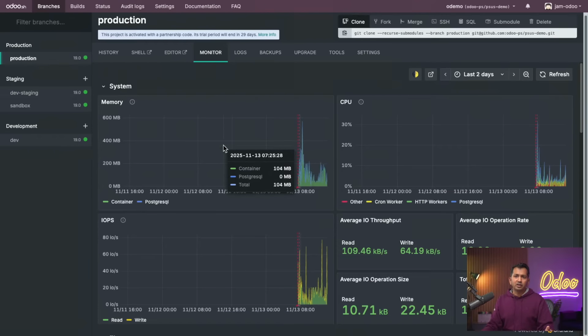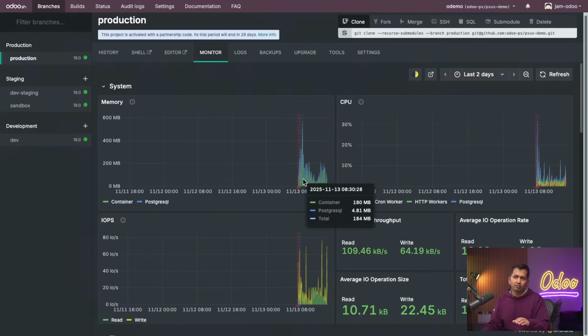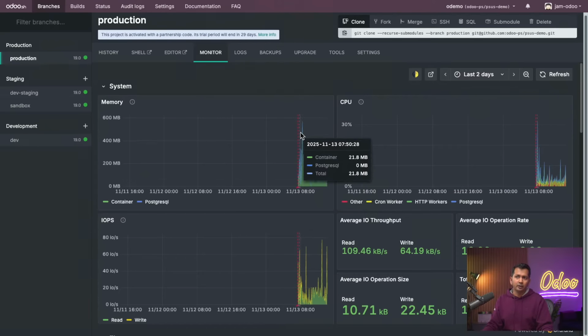Memory is obviously the server memory, how much memory is being consumed when something is happening. So this shows a cumulative memory. Remember, this is a cumulative memory, and it stacks up by however much memory got consumed by the server at a given point in time. So let's assume that you have two workers, and two workers are consuming 400 megabytes of memory. Then this shows a cumulative graph altogether.